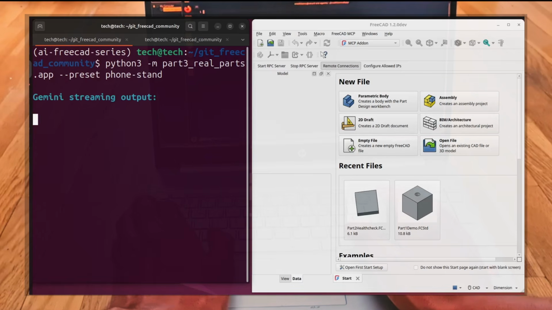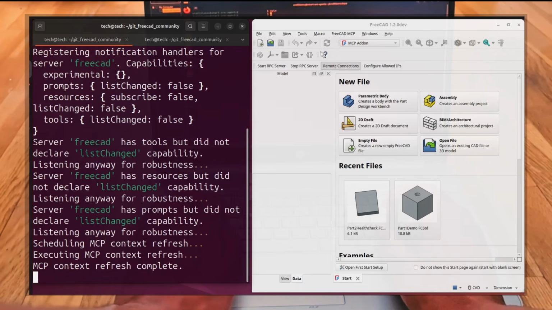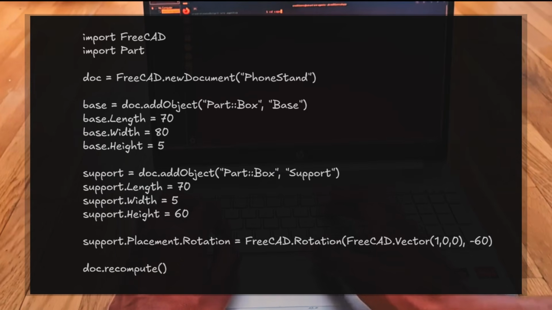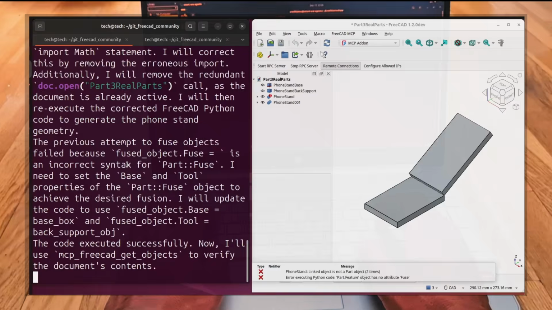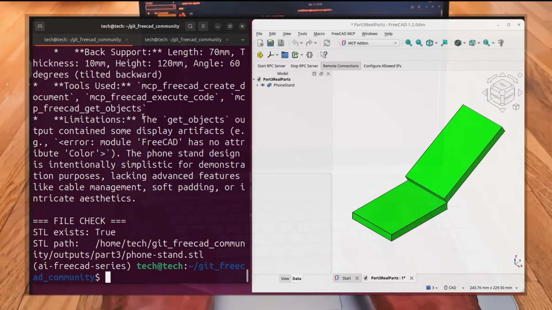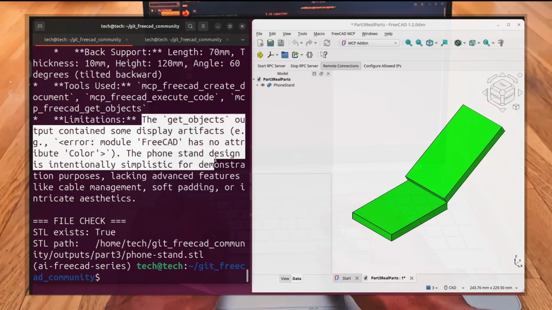So the AI interprets the design request and generates FreeCAD modeling instructions. The AI generates code like this automatically. And after, we get a nice report from it.